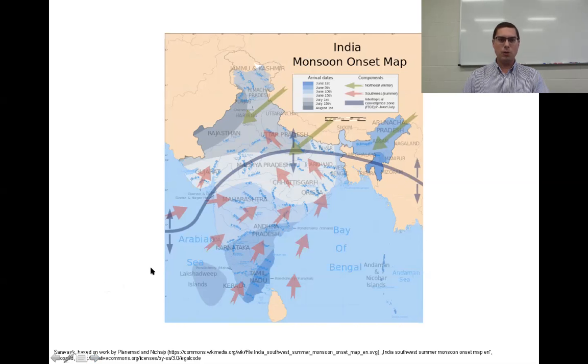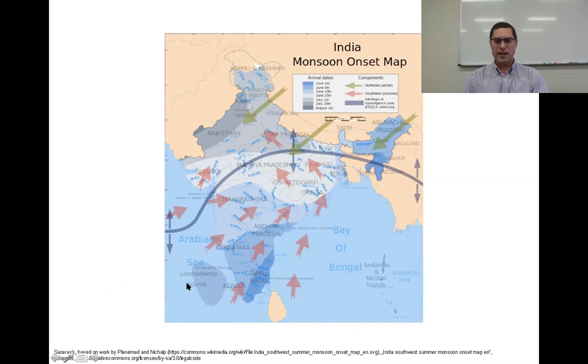And one other thing I want you to notice about this map here, notice that the northwestern part of the subcontinent is largely missed by the summer monsoon, the wet monsoon.